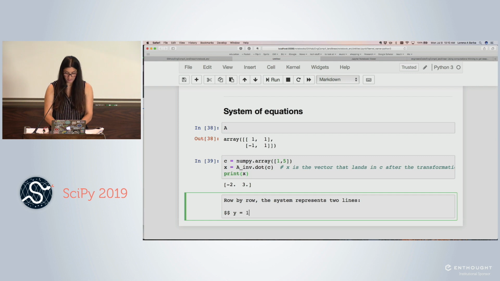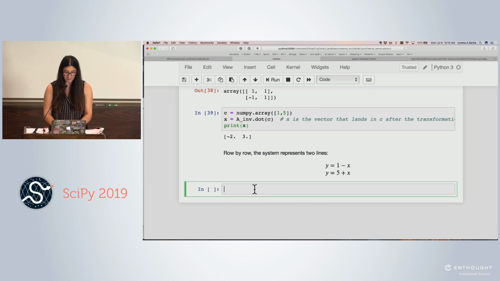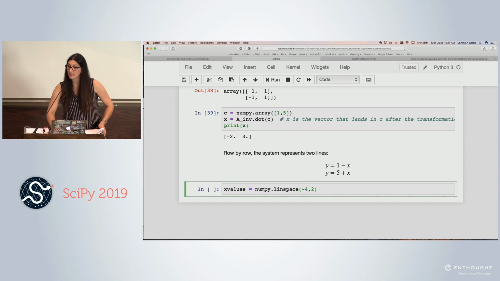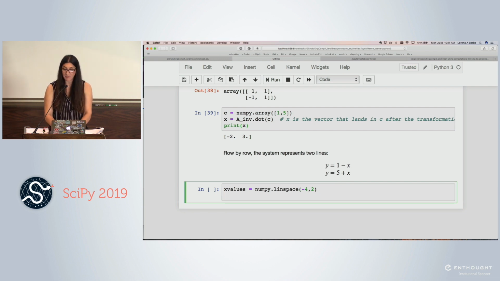y equals 1 minus x, and y equals 5 plus x. All right, these are two lines. So I could plot these. Let's create an array of x values as numpy.linspace between, say, two values; I played around with them, obviously, and chosen two that give me the range that I want to see. And so let's just follow along. And we can create a line as the general equation of a line is y equals mx plus b, where m is the slope, b is the y-intercept from our basic geometry. So let's create them both at the same time.